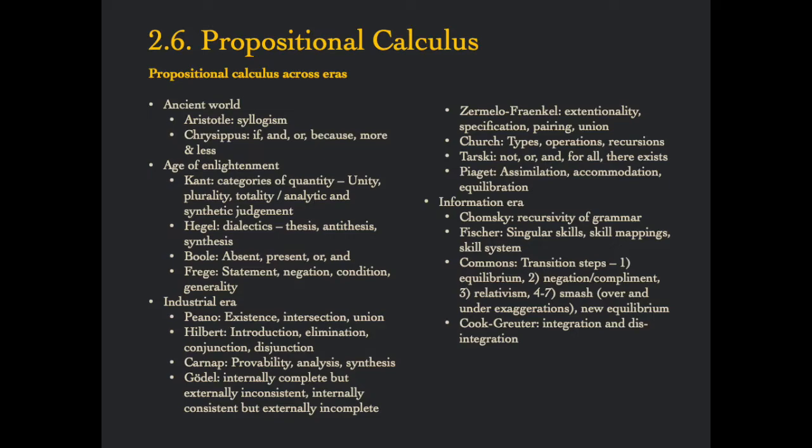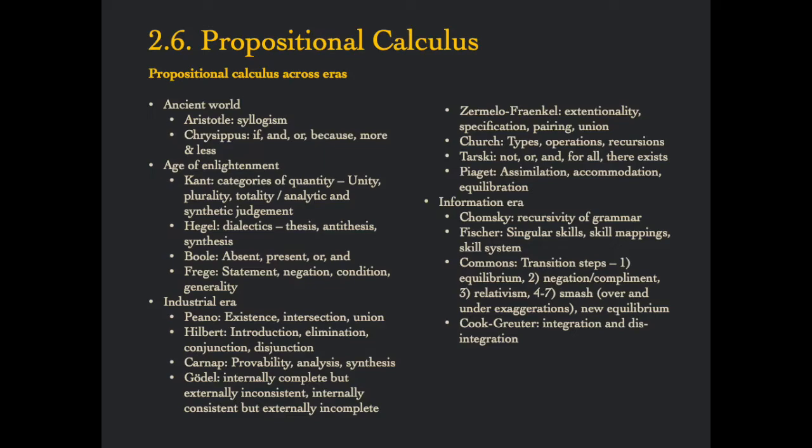Zermelo-Fraenkel set theory has concepts of extensionality, specification, pairing, and union. So with extensionality, you're extending the set of things that you account for as static elements, and you specify what these things are. You pair them with each other through dynamic relationships, and then you create unions between the pairings as a higher order representation, a new kind of static.